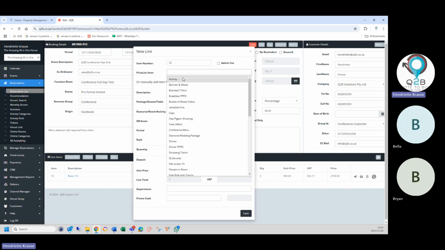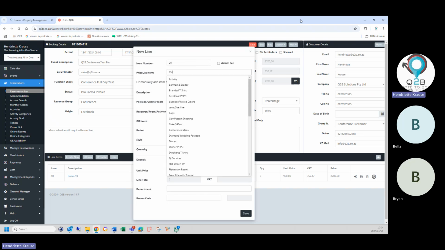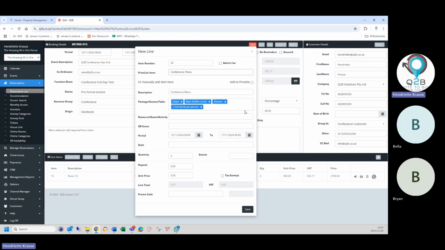Okay, I can select anything from what's on my price list. So let's say menu. I want the conference menu. That is what the menu is part of, and I'm going to say it's for 50 people. If a price is already on the price list item, which mine don't have, the price will immediately update.